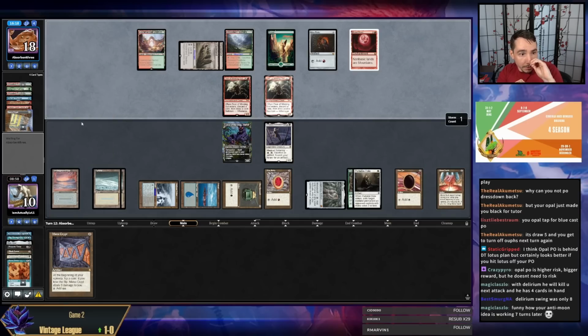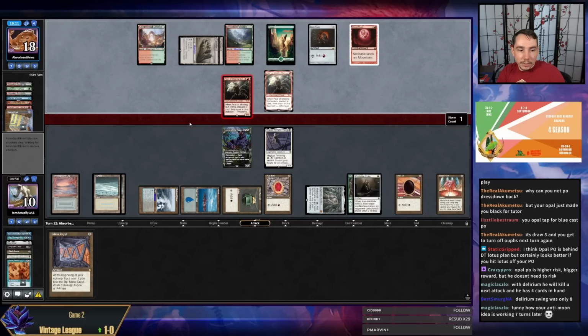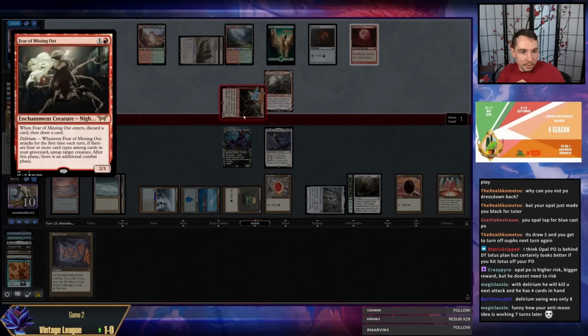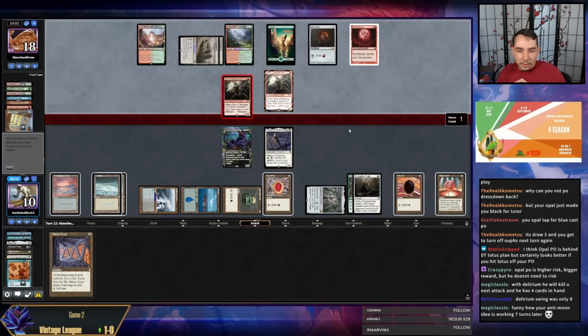Okay, so this might turn on Delirium. It did. Okay, so now what attacks the first time untaps and reattacks. That's still what, 4 damage? Does that matter? Doesn't do anything else besides that. Okay. That's fine.